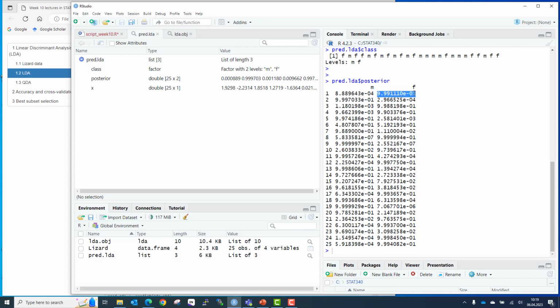It's 99%, and this is almost 0, right? So the first lizard, according to the LDA fitted object, should definitely be female, right? That's why it's classified as F here. The second lizard, this is a super big probability of male and a super small of female. So this is definitely male. And that's also why it's classified as male up here.